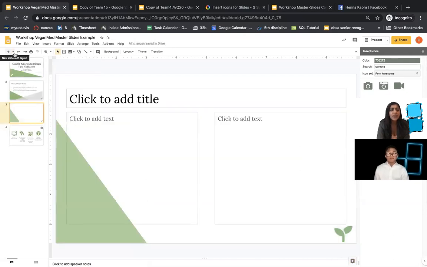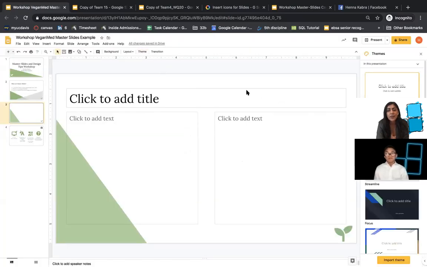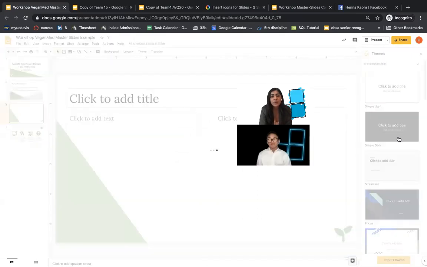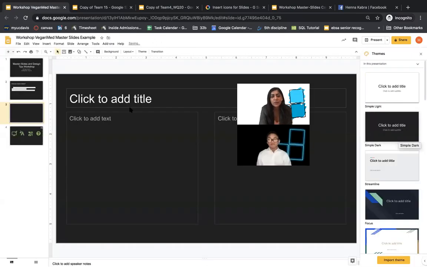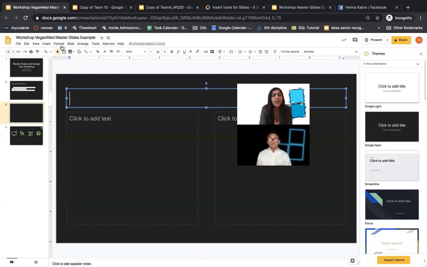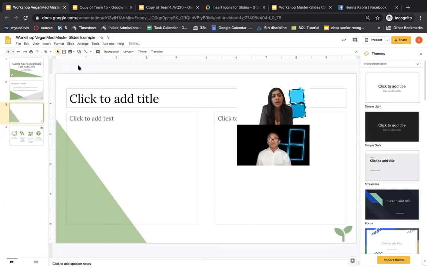And then the other thing too is if you use a preset Google background, like if you just use one of the layouts, or the themes that Google provides, you can still edit the master slides of that. So if I just wanted this regular Google provided background, I can edit the master slides and change the font how I like it. All right, so that pretty much is all you need to know about master slides.